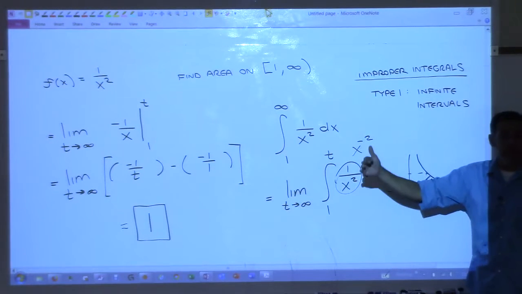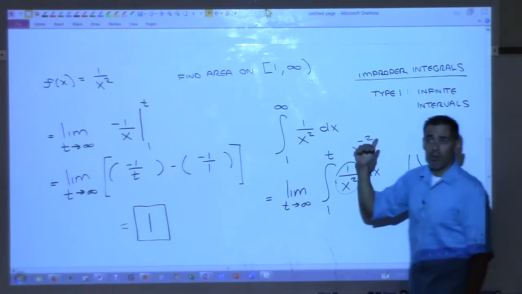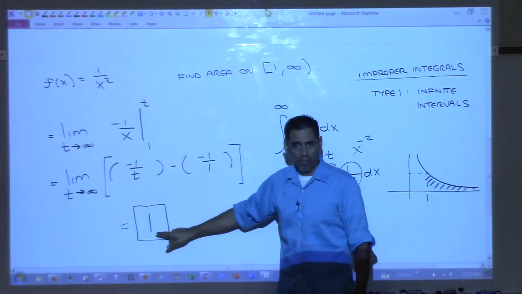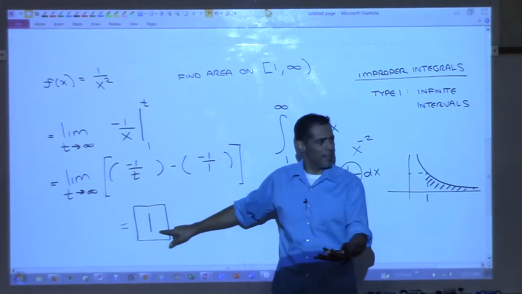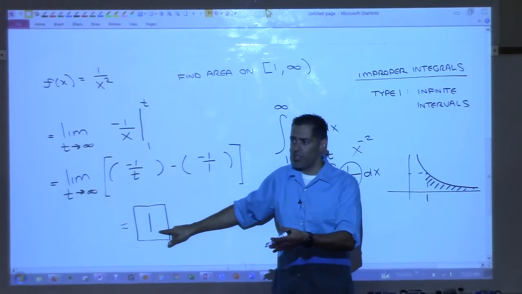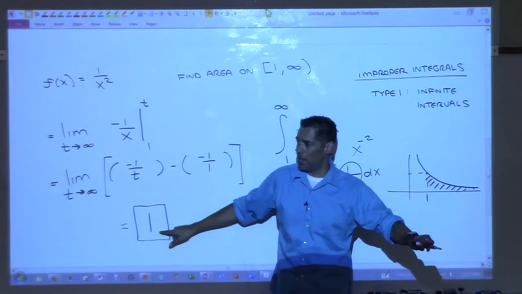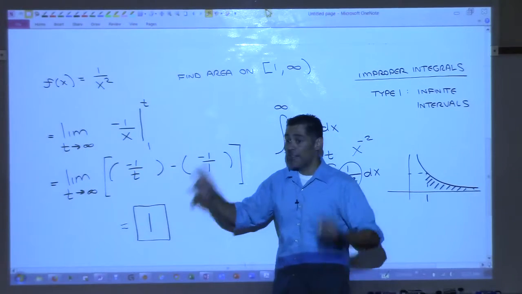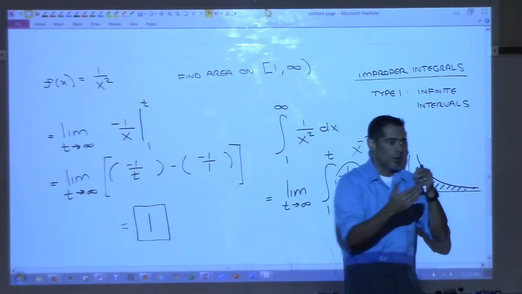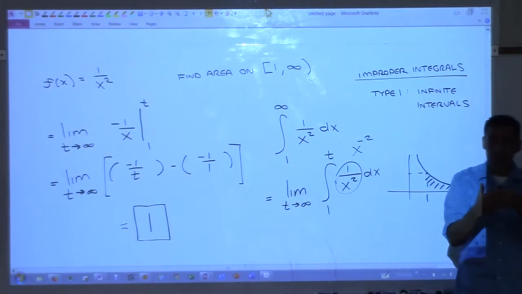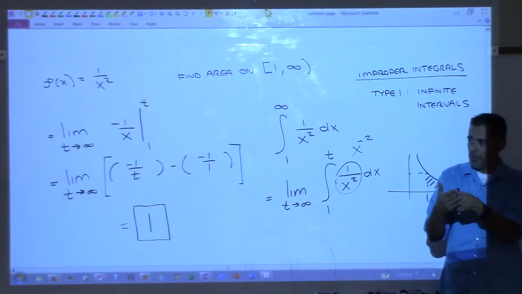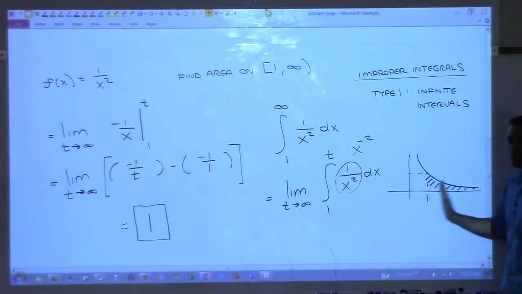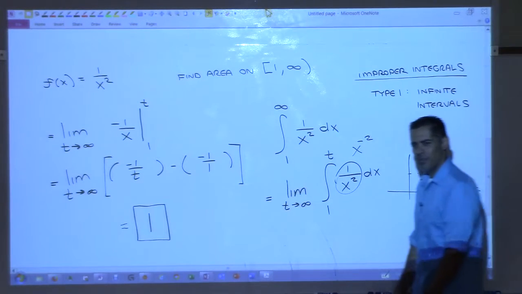I can't stop at infinity, but what I can tell you is that the further and further I go out, the closer and closer and closer I get to 1. That's the way limits work, right? As something approaches something, something else approaches something else. So we are saying that the answer is 1, but we're approaching it. We actually never get to it. We never get to 1, because you would eventually have to stop if you ever want to know the answer, right? Okay. That makes sense?